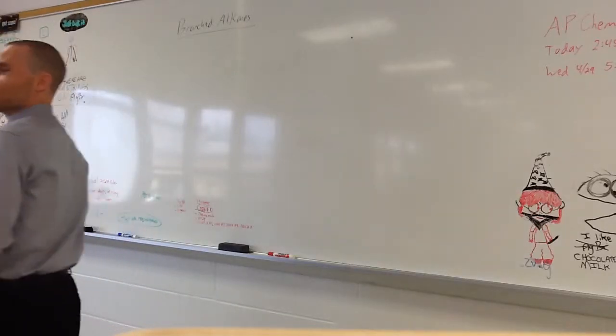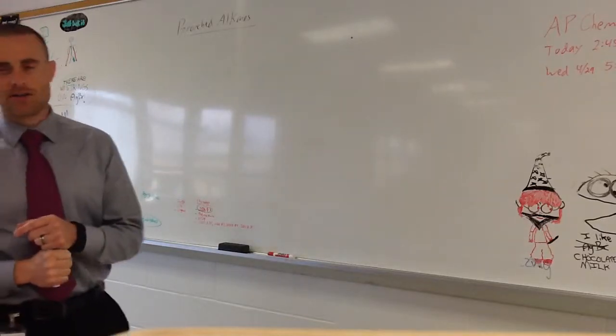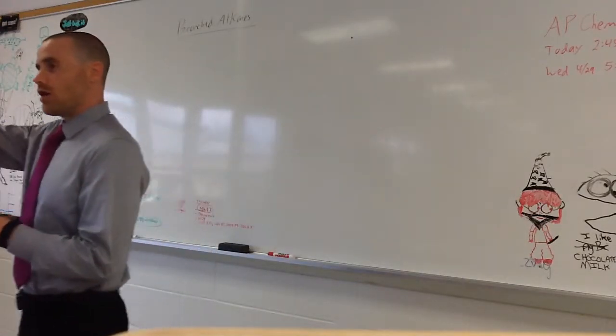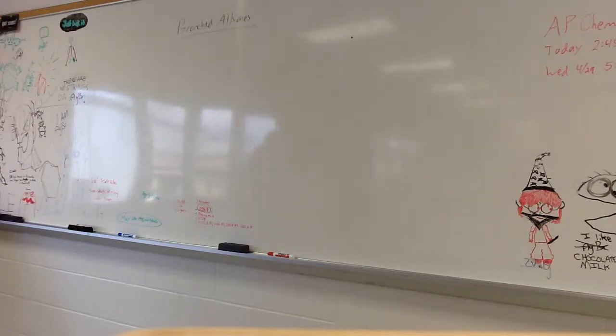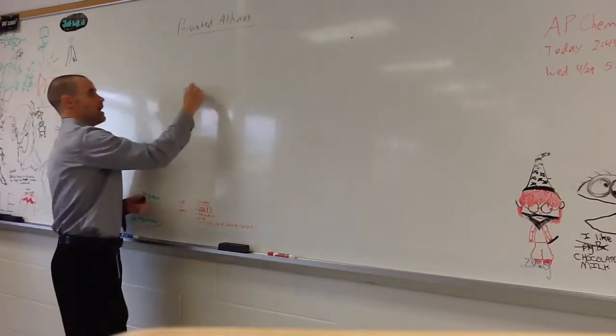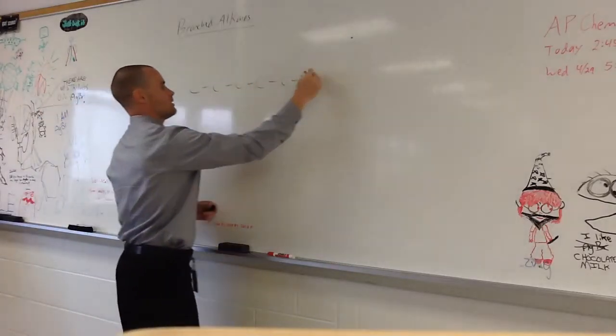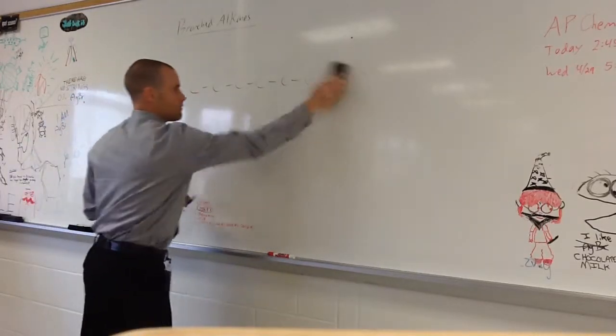When I say branches, what do you guys think of? Trees, yes. So here's what I want you to think of. Think of the trunk of a tree as the straight chain alkane. So don't write this, just watch. So you have a whole bunch of carbons. I'm going to use blue, I think, today. My black one is running out.